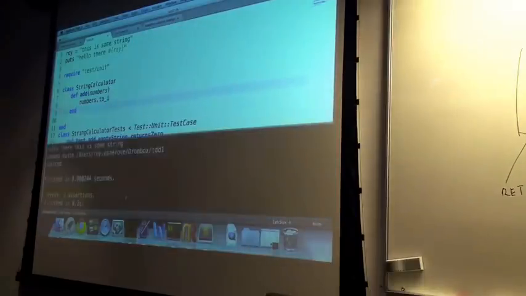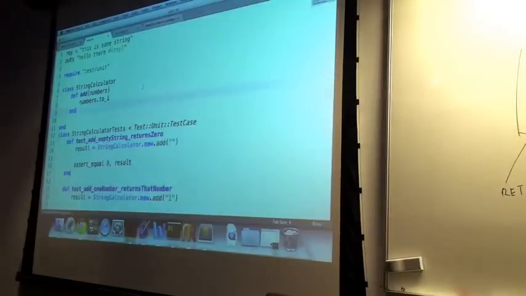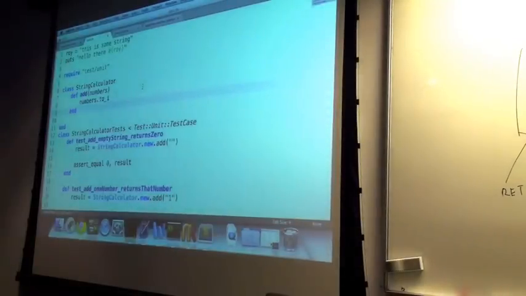If I run this, what happens? I get 2 tests, 2 assertions, but no failures. Okay? That makes sense, right? In Ruby, it's much easier to convert things from one thing to the other. It's a very forgiving language. In C#, this would not work. So you mean an empty string is 0? Yep. Looks like it. I don't have to realize this. I can just run the test and find out. And that's the nice thing. Okay?